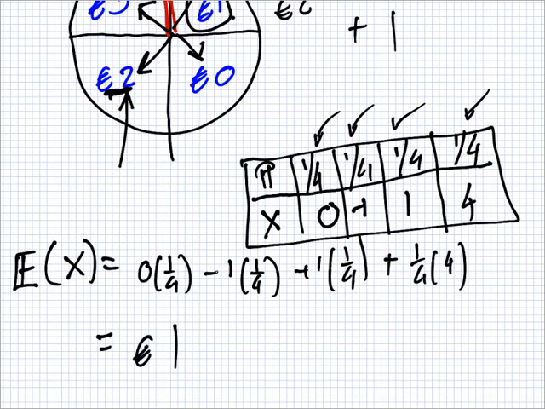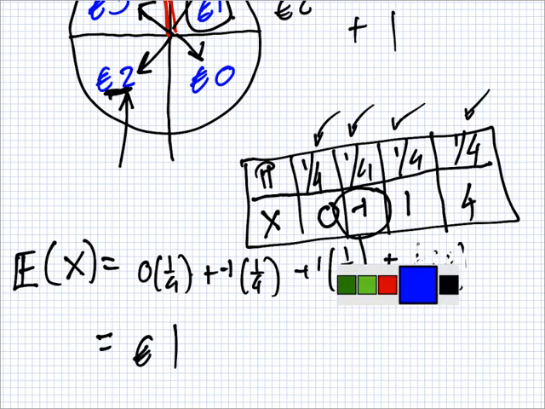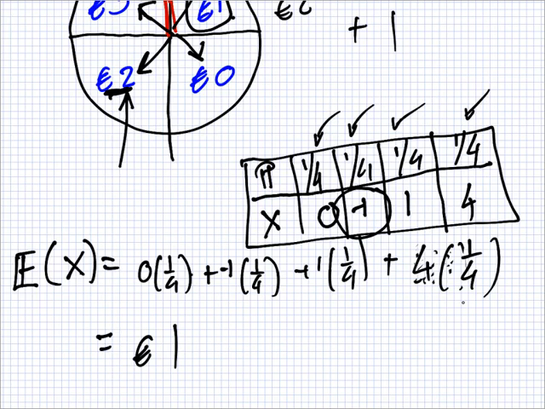The -1 here, is it? It's because this outcome is worth -1 to you. The value of it is -1. If you prefer, it's like plus -1. The outcome 0, -1, 1 and 4. Actually, I should have maybe written that the other way around. Not that it's wrong, but we'll keep it the same. It'd be better. So the last one is 4 times 1/4. So each turn is worth €1 to you.